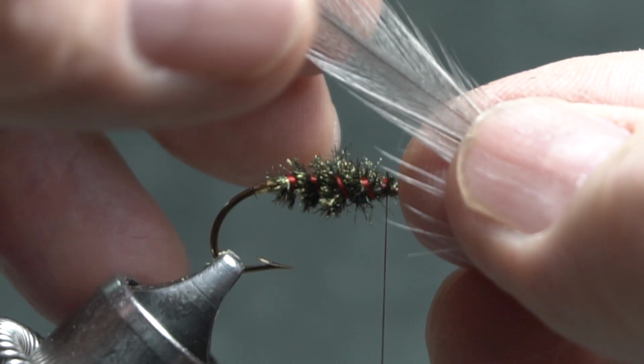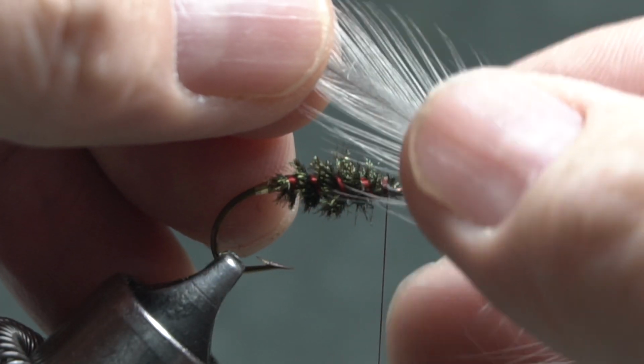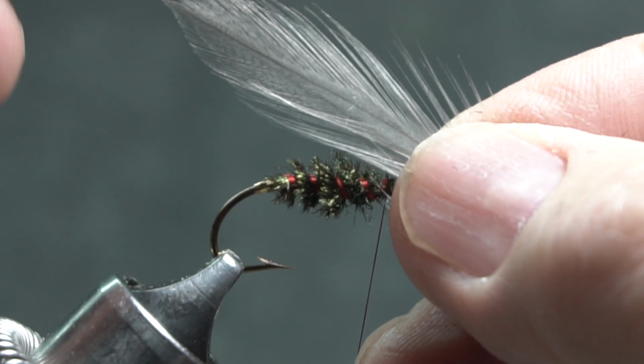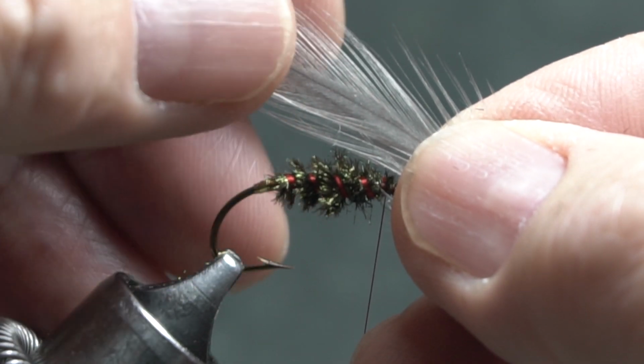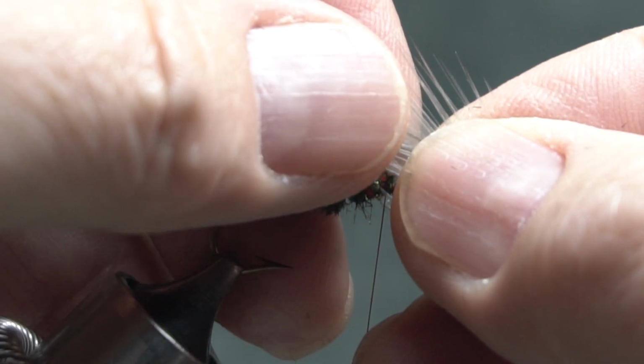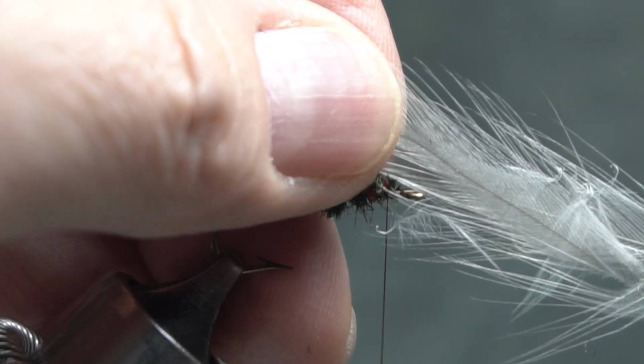Get those lined up tip to tip properly. Measure their length, and out to the bend of the hook may be a little bit fuller than that according to the illustration. Just pinch them right there where I'm going to cut them.